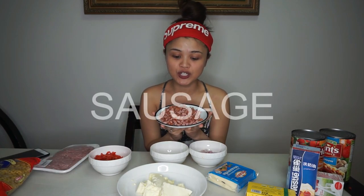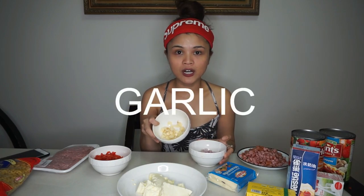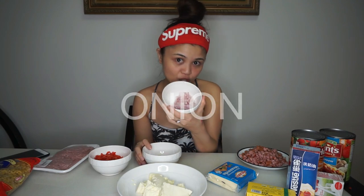Ground pork — but you can also use beef. In my case I want to use ground pork because beef is so expensive. This is only 21 renminbi, which is a little bit expensive because I'm here in Shanghai, but in other cities this amount would be only like 7 or 10. My favorite sausage — it should be chopped like this, or smaller if possible. I am obsessed with sausage! You can also put ham or bacon or whatever.